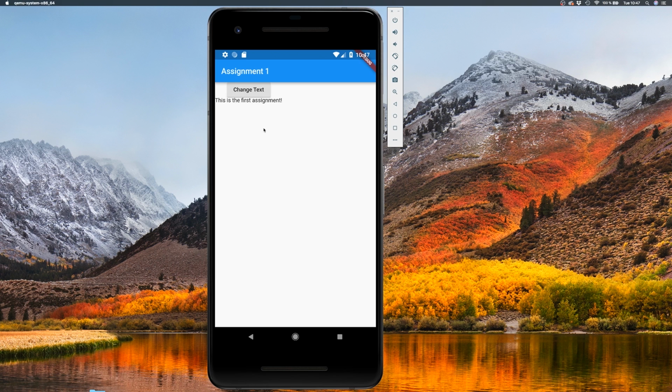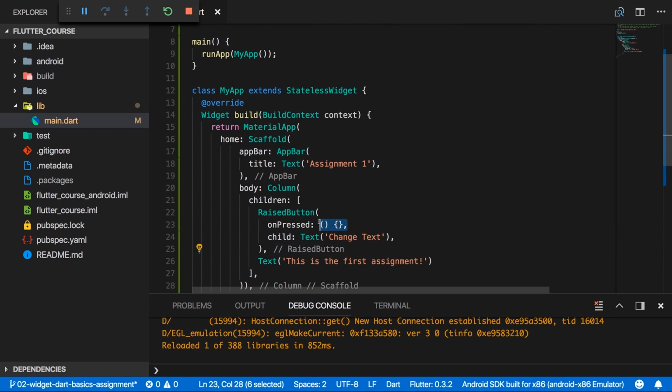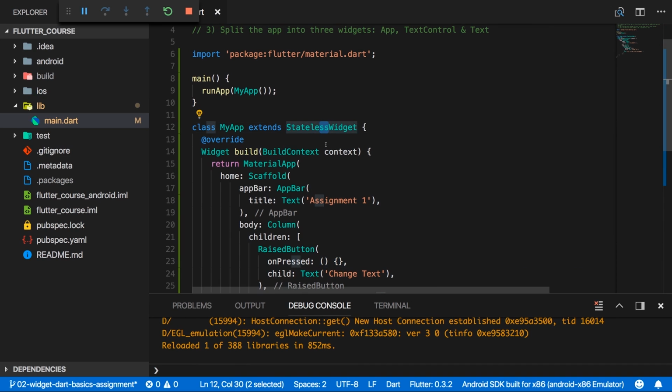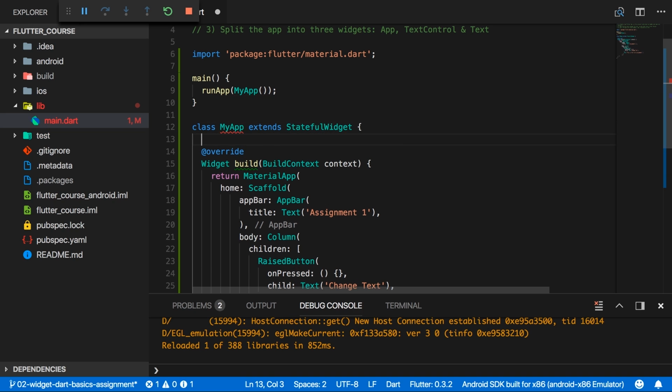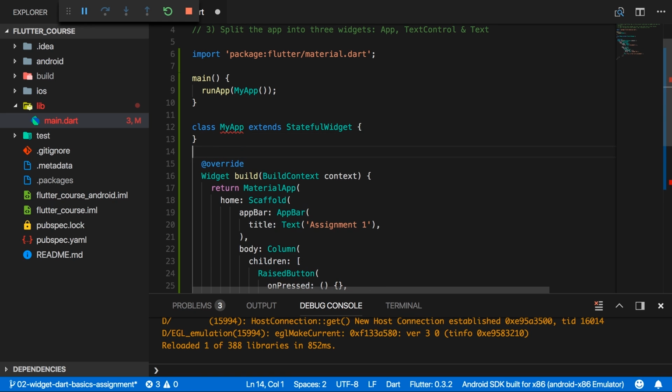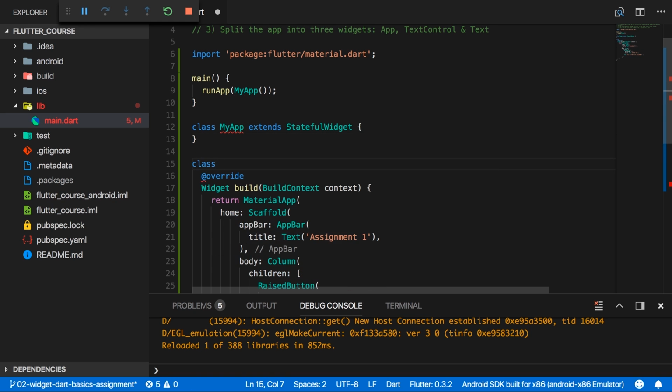Now, what do we need to do to make that button do something? Well, we need to add code to that function here in onPressed. But of course, in a stateless widget, we'll never be able to change our code or to change our data. So let's turn this into a stateful widget, which we can now close, that first class. Let's create another class, the underscore myAppState class, which extends State, which is a generic object referring to my app to create that link, which will then have this build method.